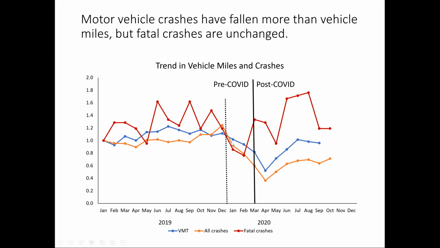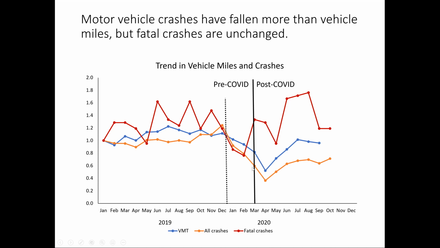This is a little bit of a busy chart. The blue line here is vehicle miles traveled. You can see vehicle miles traveled is generally pretty flat, a little bit declining early in 2020. And then of course it falls enormously. It falls by about 40% in Massachusetts before recovering close to where it was in the beginning of 2019, below where you would have guessed it would be since vehicle miles traveled tend to increase during the year.